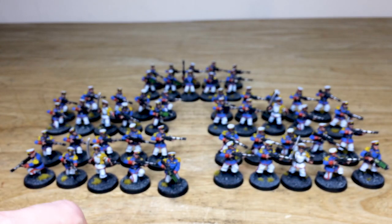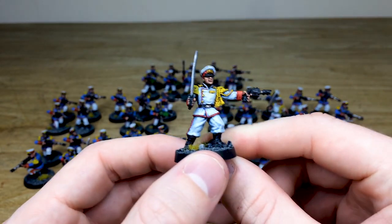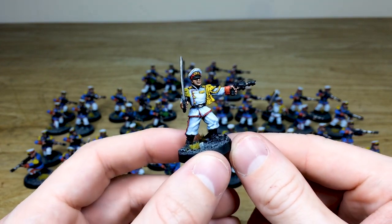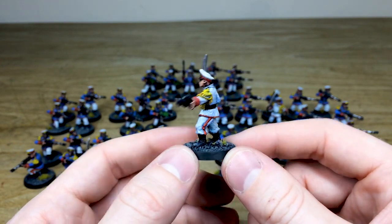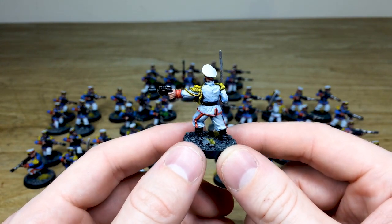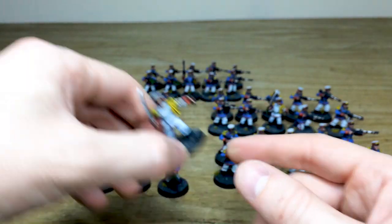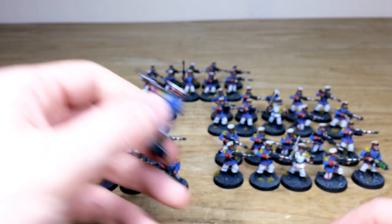We'll look at some of the other miniatures in the squad. I'll pull forward a couple more of the sergeants because I really like their white dress uniform. This guy here is so confident in his ability, he can aim away without even looking and still look absolutely badass. You can see the really clean white uniform with those yellow ropes and bits of detail work on the shoulders.